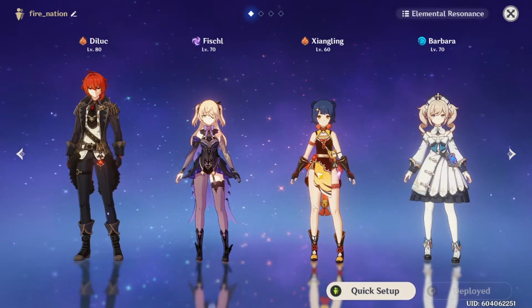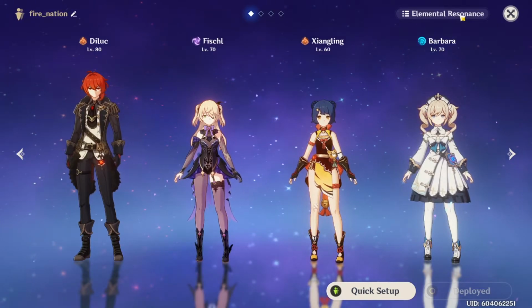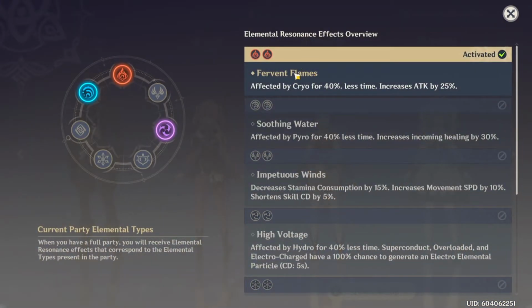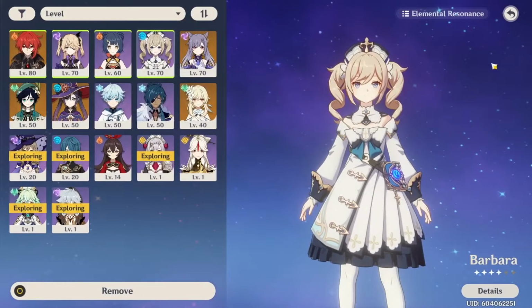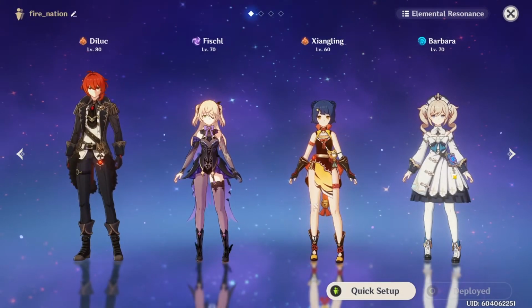And I'm running Xiangling because running 2 fire characters gives you the elemental resonance, which shortens the time affected by cryo by 40% and increases attack by 25%. So I'm having Xiangling in the field because she, in my opinion, is the best fire support character right now, and just having her gives the entire team a 25% boost when it comes to attack. And lastly, I have Barbara, just because she is the healer of the team.